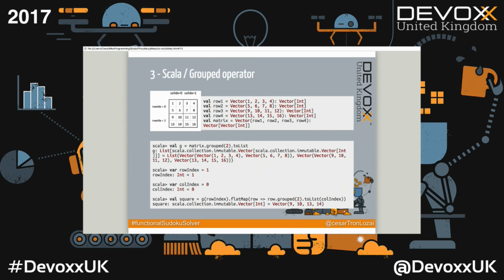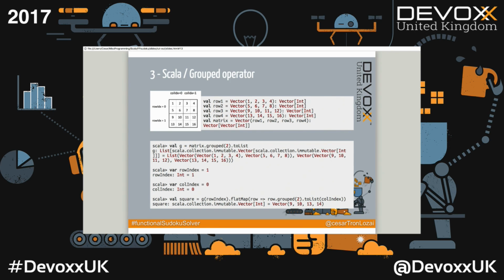So if I call the operator grouped by 2, it's basically going to chop that matrix into 2, and I'm going to get 2 matrices, the first half and the bottom half. And why we need it is because, as I mentioned in the 3 rules, one of the rules works on squares, so I will need to access all of the numbers in one square. So we can do this with a little trick, and we're going to be using something like a binary search.